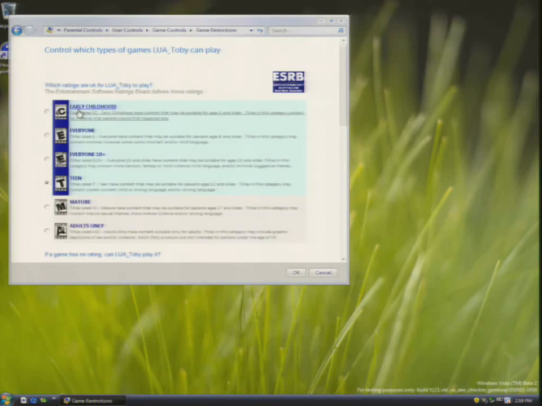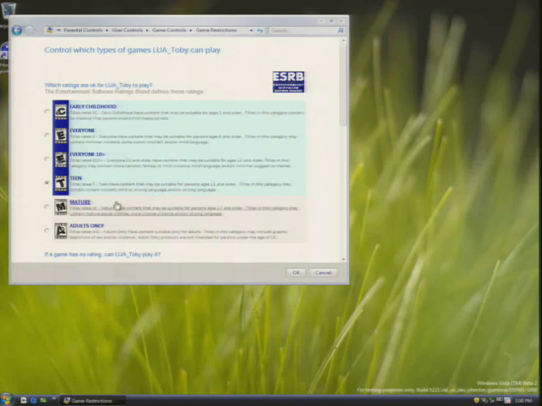Abby right now is using the ESRB as the game ratings board that is set up to be used on this computer. But when Windows Vista ships, we're going to give Abby the option to use whatever games ratings board she wants. We're working with games rating boards around the world like PEGI in Europe and CERO in Japan and the OLFK in Australia, and actively seeking and trying to find others. Like there's a new one that's just a few months old in China and various others. So by the time we ship, Abby will be able to just choose and use whichever games rating system she feels is most appropriate.